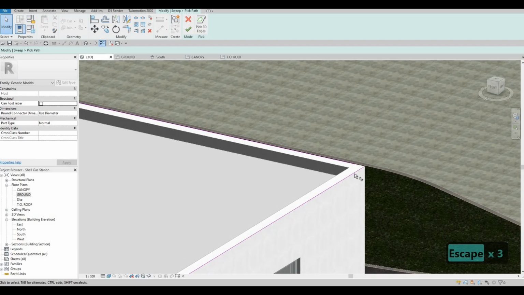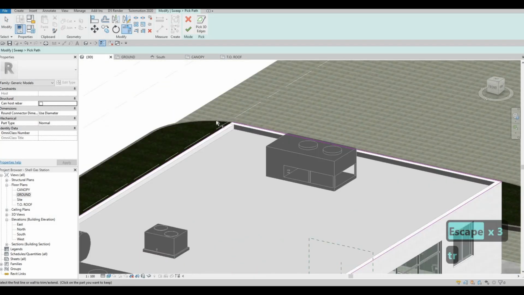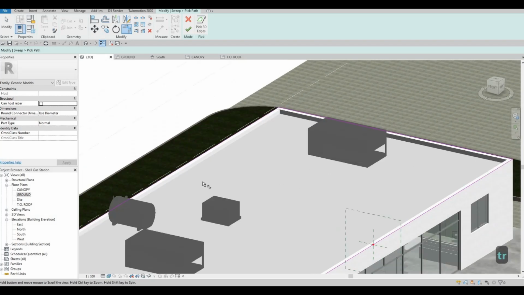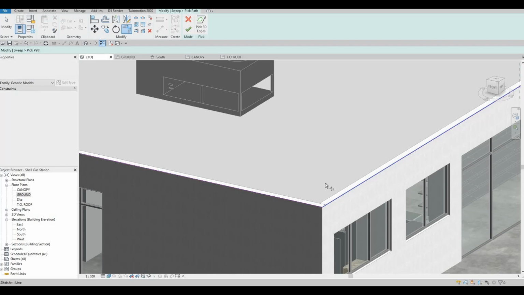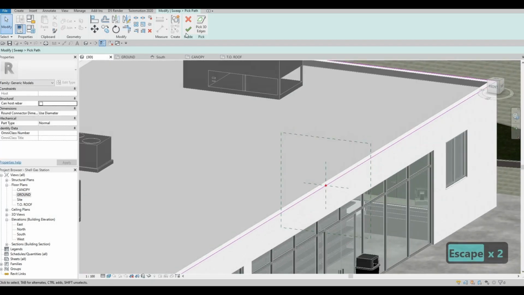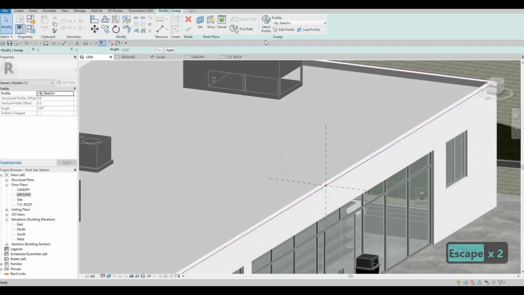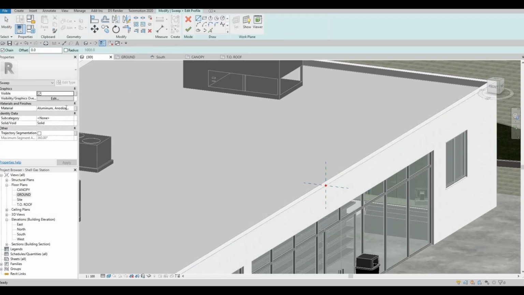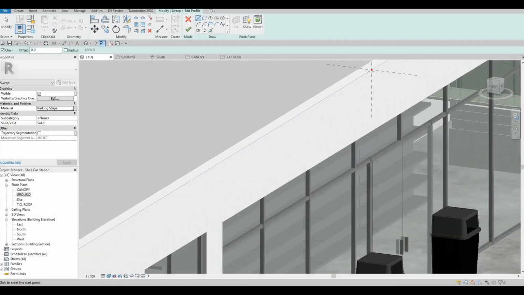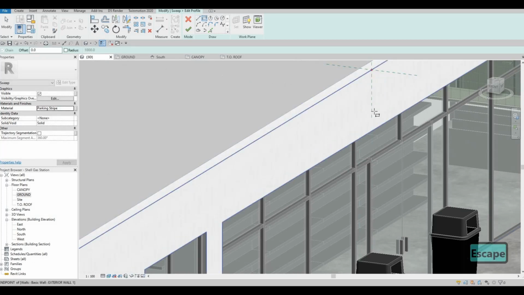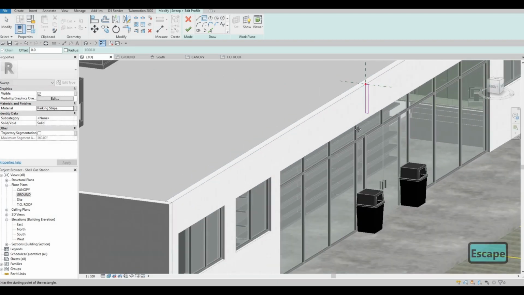and then we want to make sure that every gap is covered. So that's why we need to click on TR, so trim and extend, and then here click on finish, edit profile, and then we need to use the parking stripe material because we're going to add a rectangle here, and I'm just going to make it like this one.